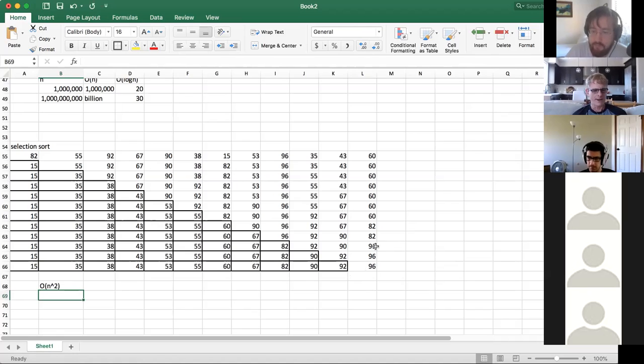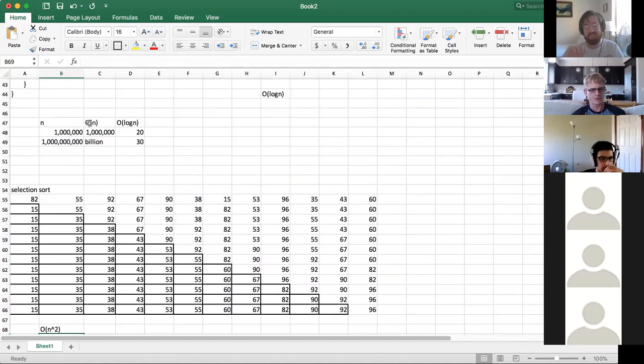n squared. Initial instinct, does that seem good or bad or terrible or what? Seems pretty slow. Looking back, it could be better, could be worse. Yes, it could be worse, not much worse. But looking back, our linear search was big O of n, and that got kind of ugly when we had 1 million items, right?